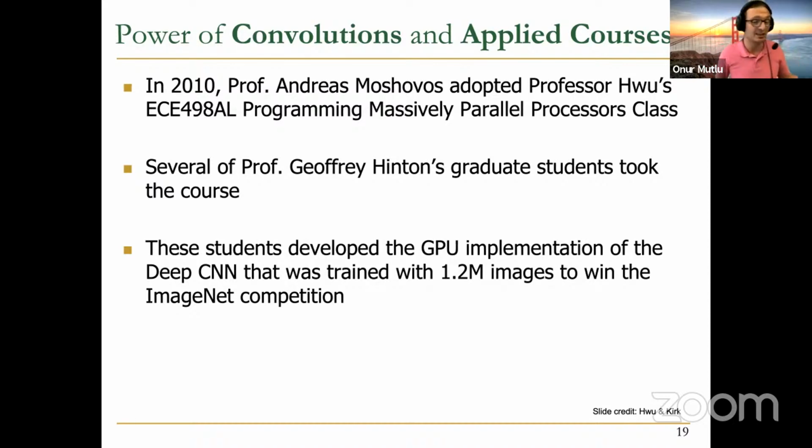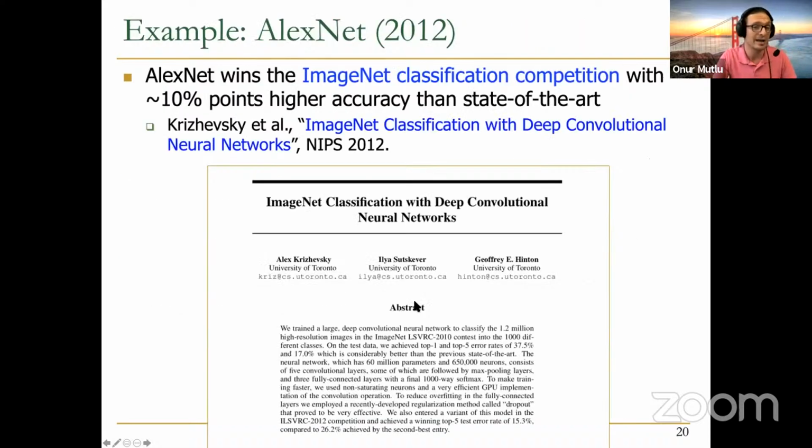But GPUs made it a lot easier, actually, to train a neural network with many images. And this is an example of computer architecture really enabling, I don't know how to call it, maybe the second machine learning revolution, such that machine learning has now become much more powerful. Basically, these are the students who were able to show through an applied course that they could do ImageNet classification.